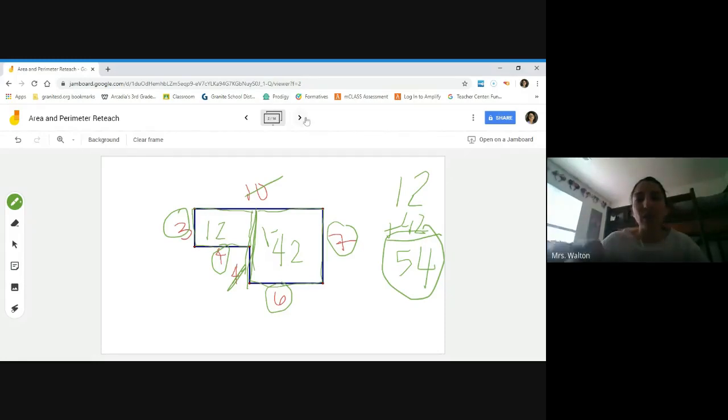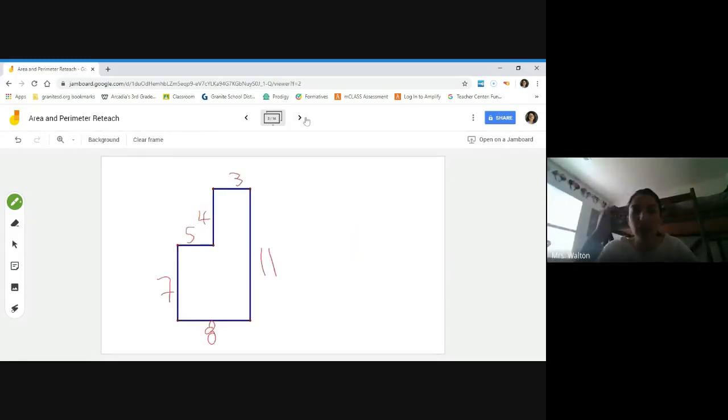So let's go to this one. I'm going to cut this shape to kind of look a little similar because I cut it here. I'm going to cut it this way. And I now have 2 rectangles, this long skinny one and this shorter skinny one. And I've got to figure out which numbers I'm going to use to find the area of both my green rectangles. So let's start on this nice tall skinny one. Ooh, the wind is blowing, sorry.